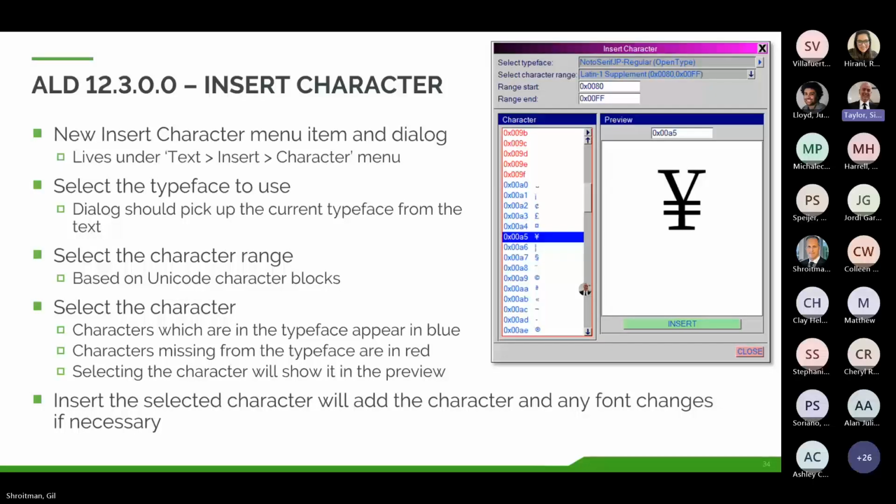The character list is color-coded, so characters which are in the type will be in blue, characters which are missing will appear in red. So obviously it'll help you to make the right choice of the character that you're inserting. The characters which are missing won't be shown, obviously. And it features a preview. Now, I think I'll talk about this a bit later on, but this preview window is another new feature for APP dialog boxes. If you're writing your own, you can now specify a string to be rendered in a preview, and APP will embed that within the dialog box, so you can actually see what your text looks like with certain formatting properties applied to it.